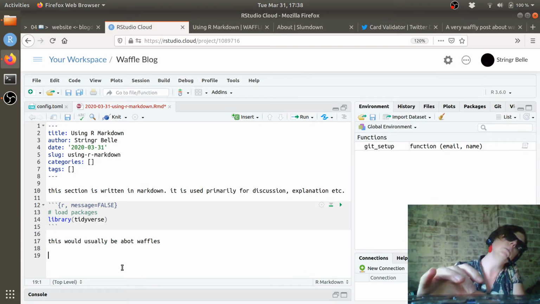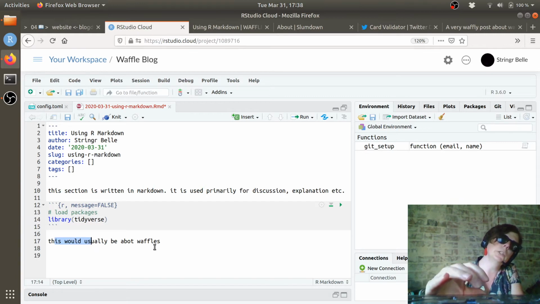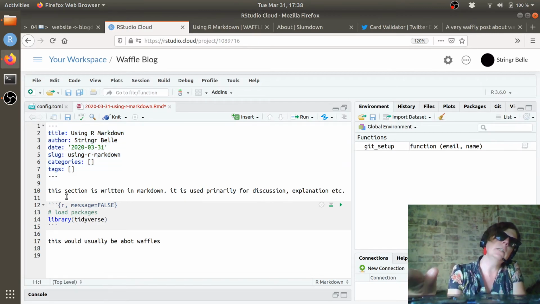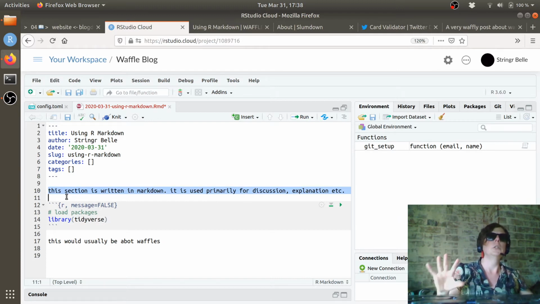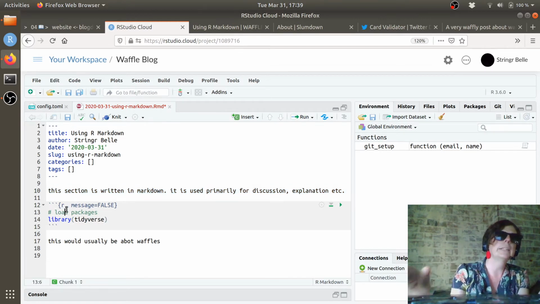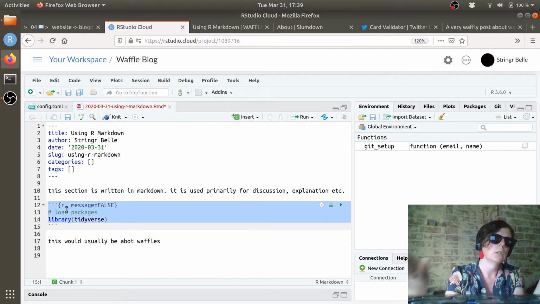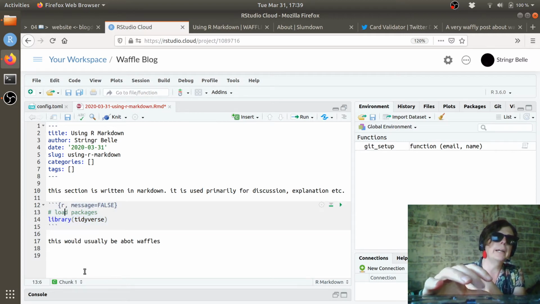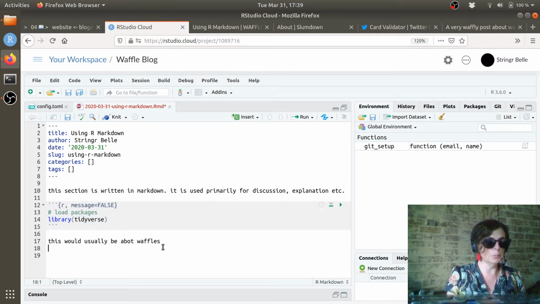This has gone back to normal markdown. You can see that this is against a white background. That means this is normal markdown. So our markdown document has three distinct types of things. The YAML header, which follows its rules, and that's the stuff between the three dashes. Markdown, which we talked about, right? That's where you can do all of your word processing and equivalents. Like you can include your images, your links, your lists, all those sorts of things there. And then you've got chunks, which you can use to run R code. And those are the areas shown in grey. Okay, so you would normally be writing a whole bunch of things, but I'm actually not going to bother.